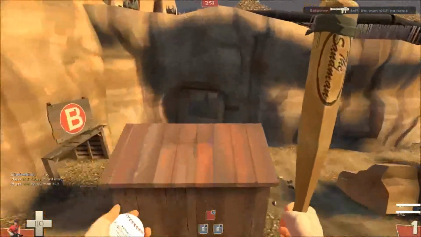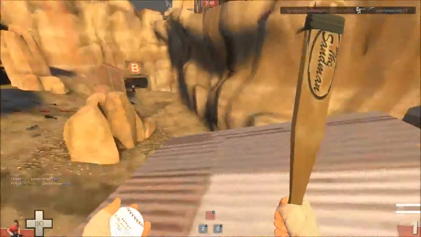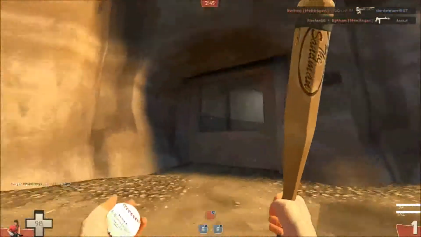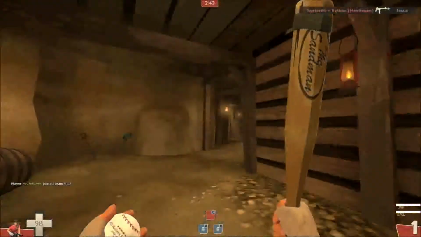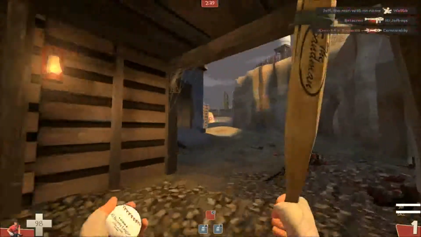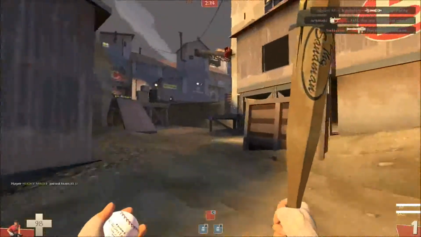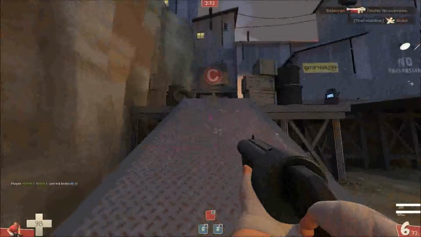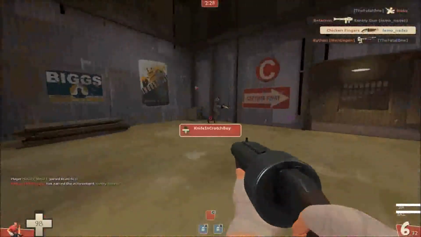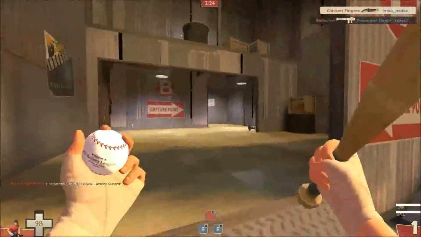Learn how to double jump. This is how I learned how to double jump right here. And everyone's probably like, chicken, it's double jumping, it's tapping the spacebar twice. No, it's not. It's learning how to actually get from one point to another as fluidly and safely as possible. Double jumping is probably the best thing that the scout has going for him, even more so than his speed. If you don't learn how to double jump, you're never really going to master the scout class.